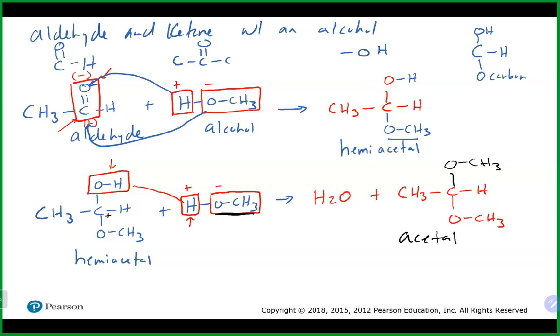What makes something an acetal is if you look at the carbon, it will have two oxygen carbon groups attached. So oxygen and carbon, and it will still have the hydrogen because it comes from an aldehyde. So those three parts is what makes something an acetal. So the addition of one alcohol to an aldehyde makes a hemiacetal, which should have an OH group, an oxygen carbon group, and a hydrogen. Adding two alcohols will actually transfer two oxygen carbon groups to your aldehyde, and you'll still have that hydrogen there. Question on that one there.